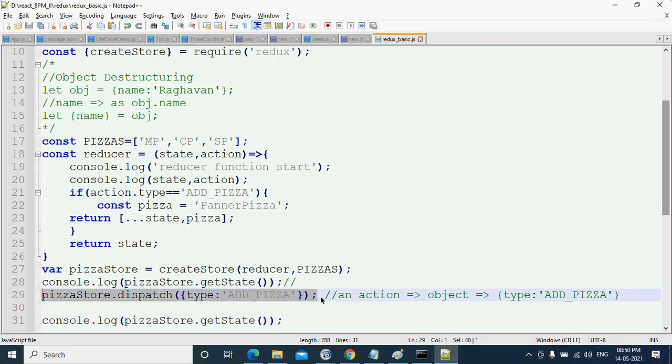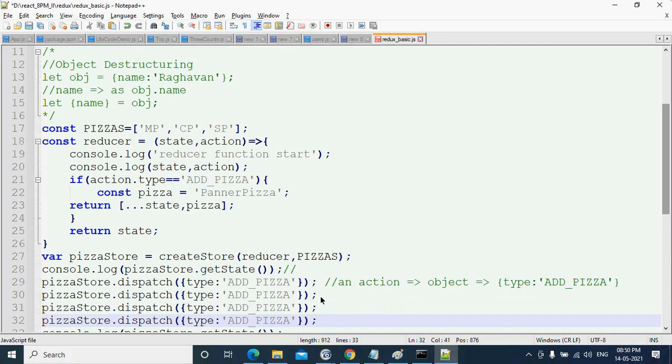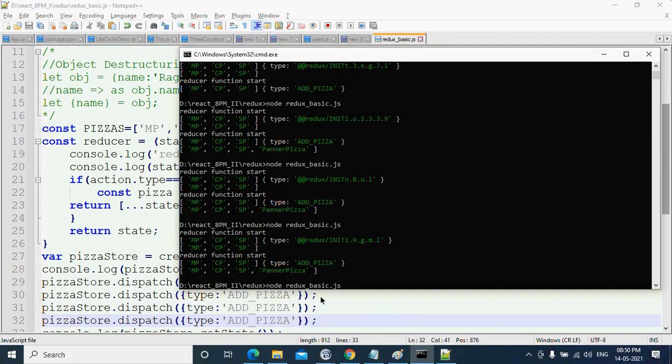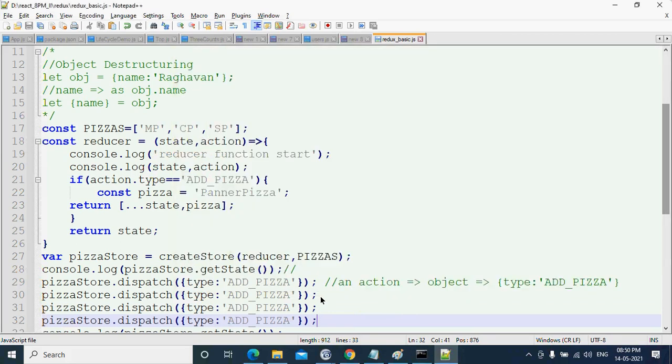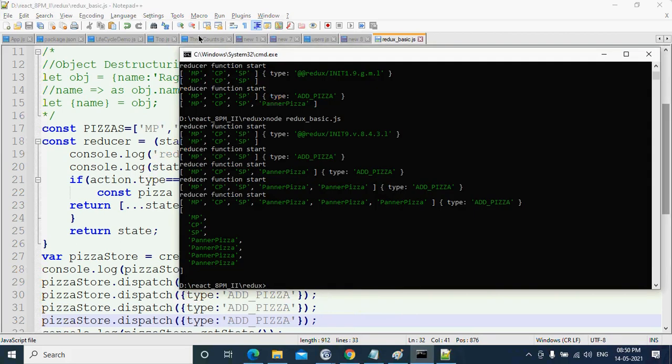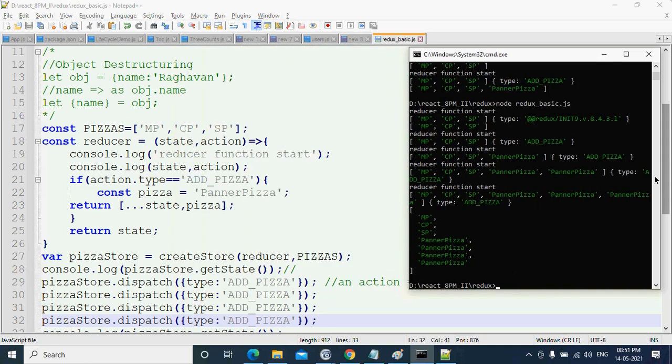I mean to say, if I call it 4 times, what is it going to do? It is trying to add the same pizza only. But I don't want to add the same pizza again. I want to pass the pizza value whenever I am going to dispatch an action.